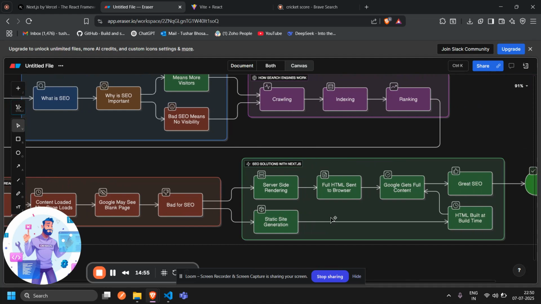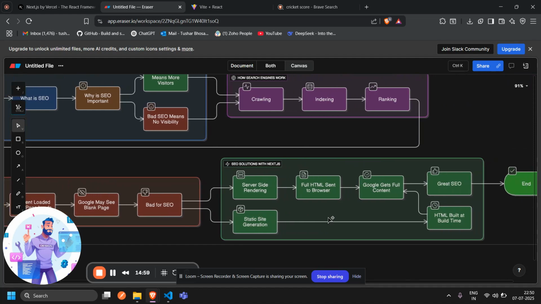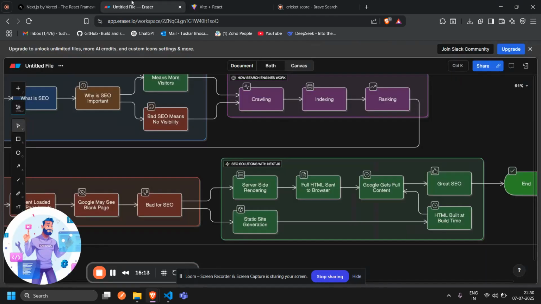So for SEO, Next.js came with a solution: server side rendering. Full HTML is sent to the browser, means as you are seeing in this website, all this HTML will be generated on the server side and sent from backend to frontend. Next, Google gets the full content, and due to this, great SEO.